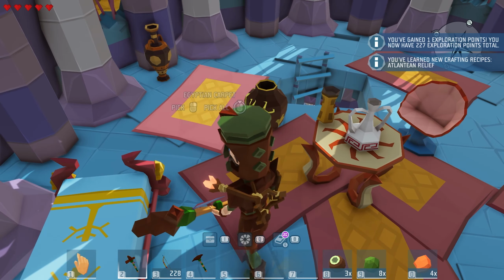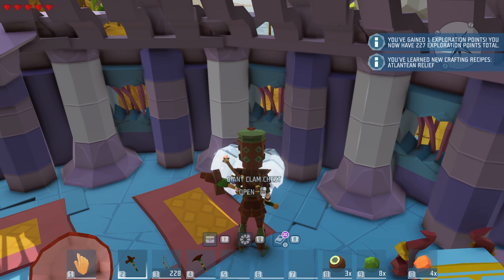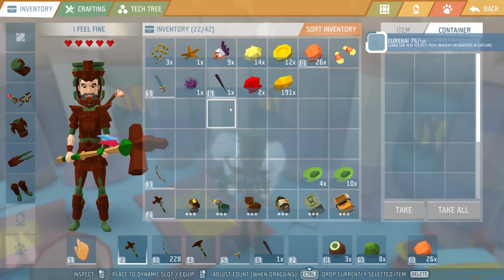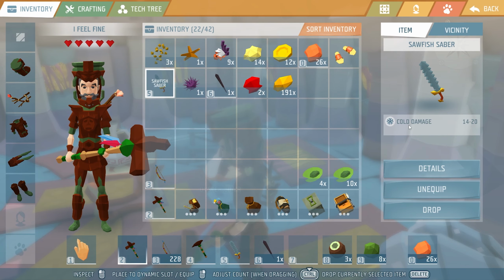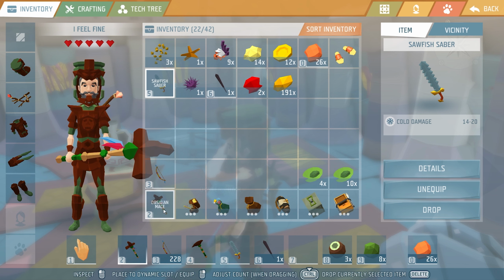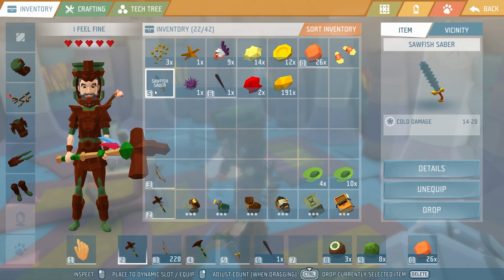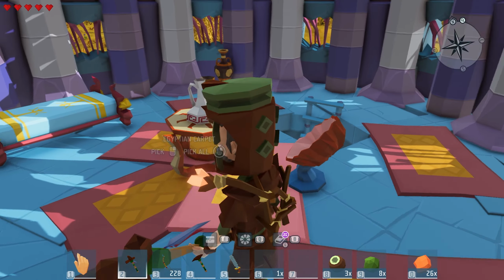Atlantean Relief. I wonder what that means actually. Another one right down here with some more goodies. And we have a Sawfish Saber. Now I wonder, it does cold damage, 14 to 20. This one does 14 to 19. So it is one better, but I'm not sure if it would be better on these guys.